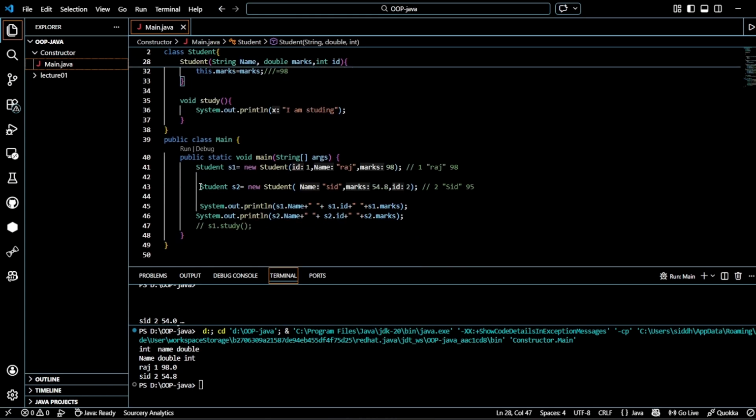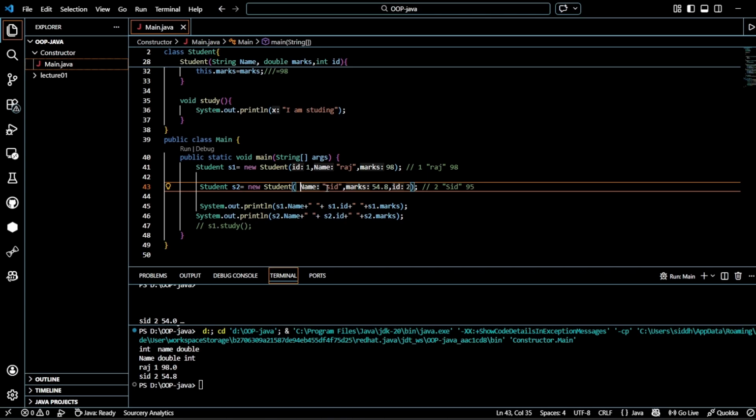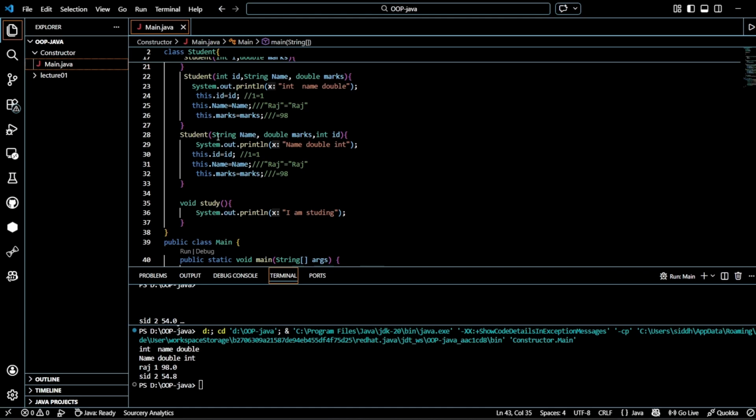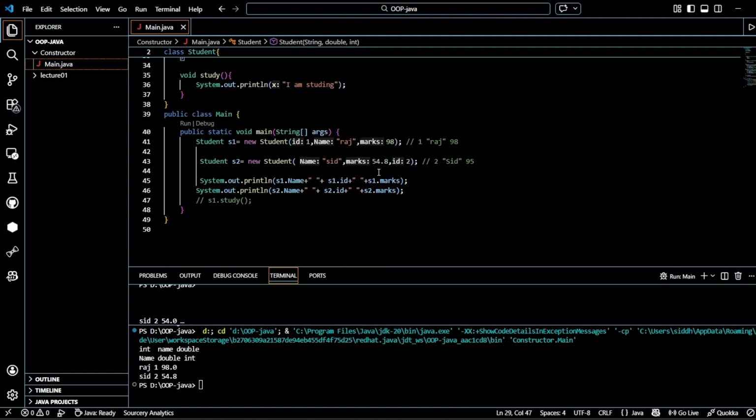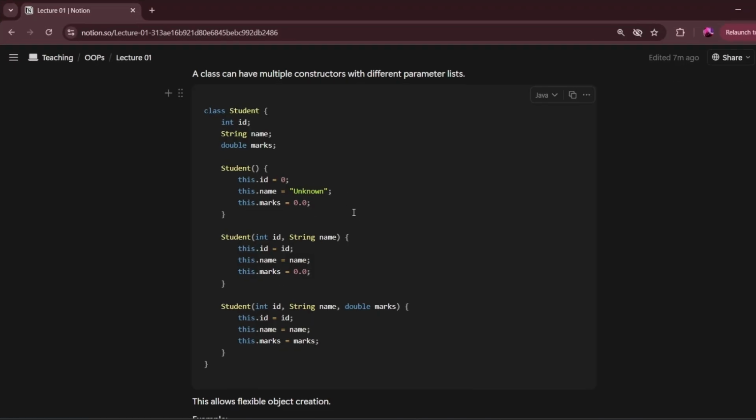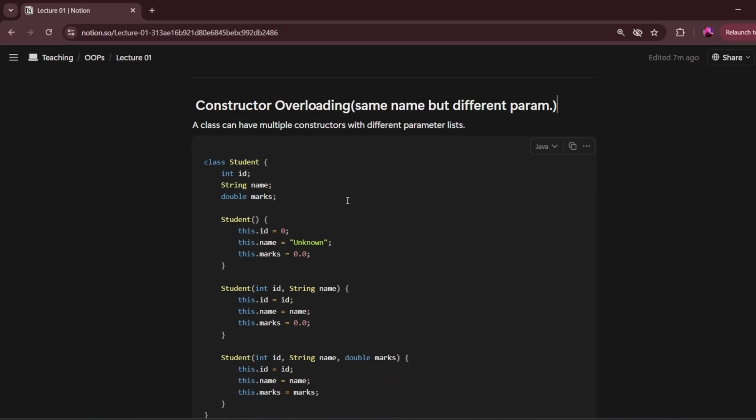Now the second object is created, and the constructor having first parameter string, then double, and then int will be called, and this statement is printed. Now this statement executes, and the values will be printed. Fine. This is constructor overloading.